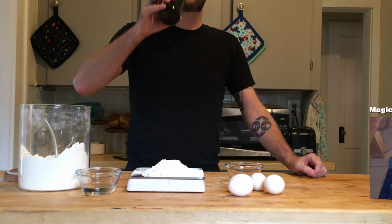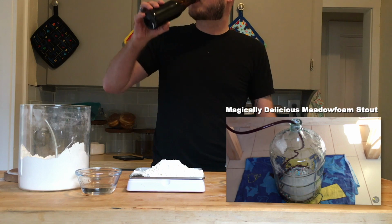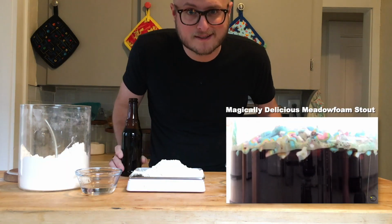On this episode of Doing the Most, I discovered that the Magically Delicious Meadowfoam Stout, after a few months aging, turned out not so bad.